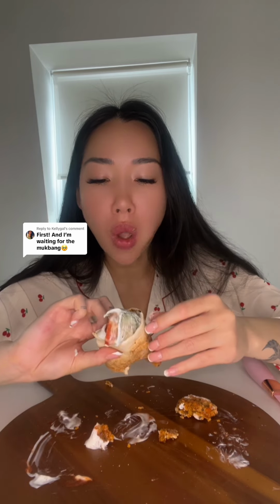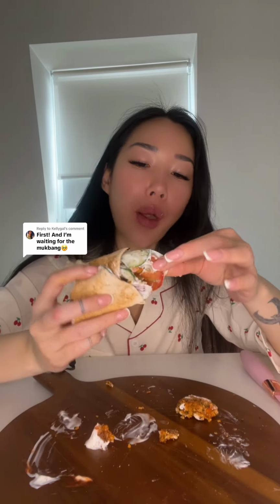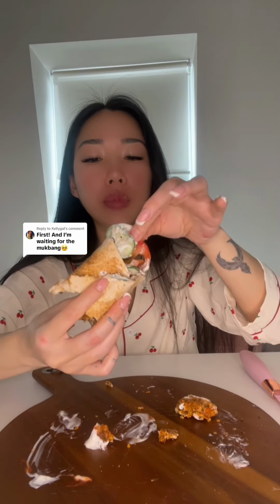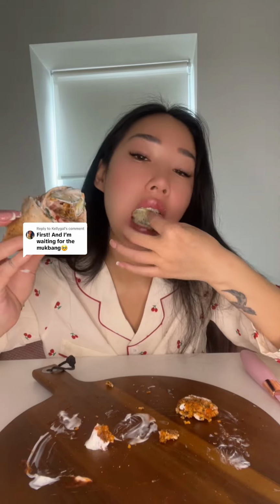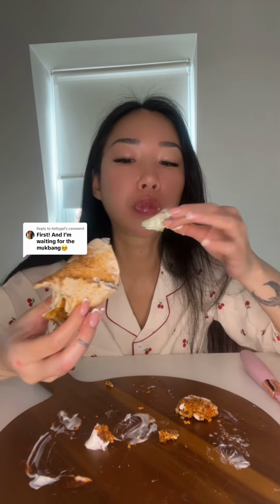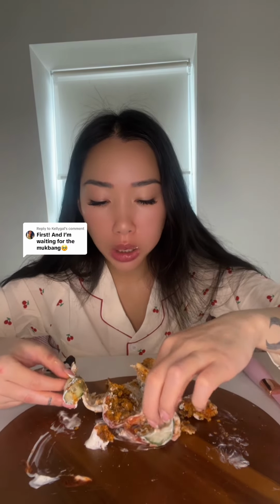Oh goodness. They're bursting out of the sides. Why did this side burst out?